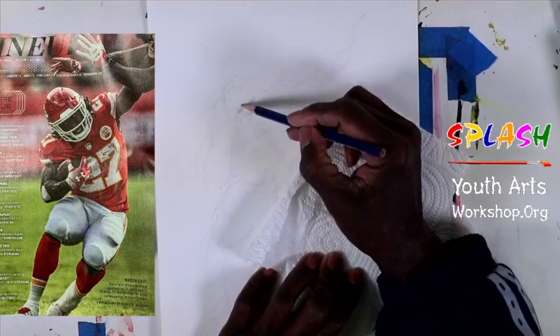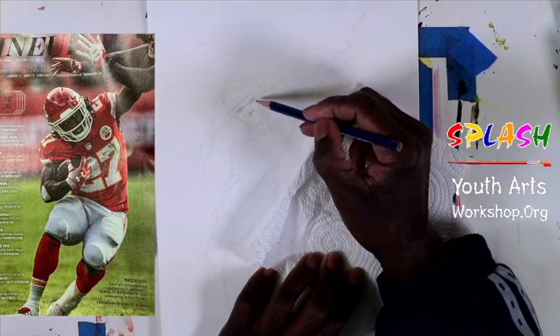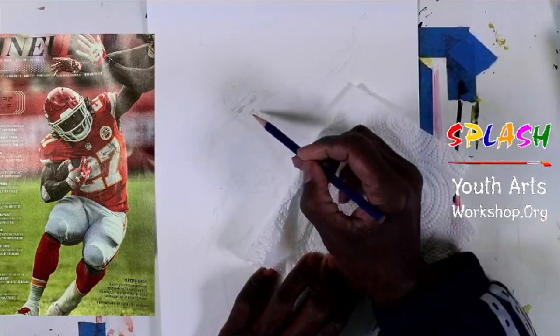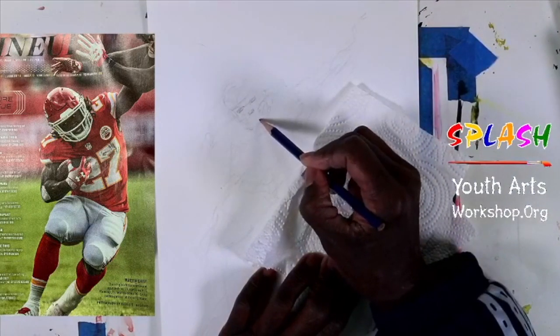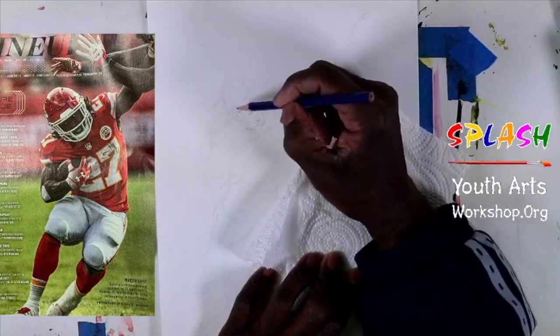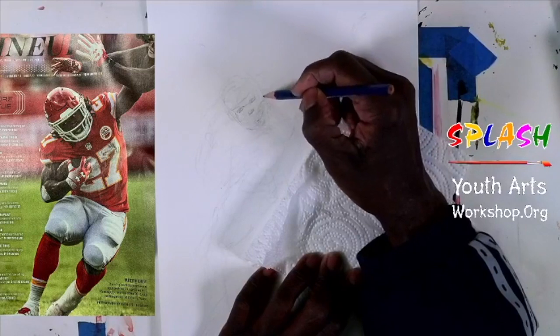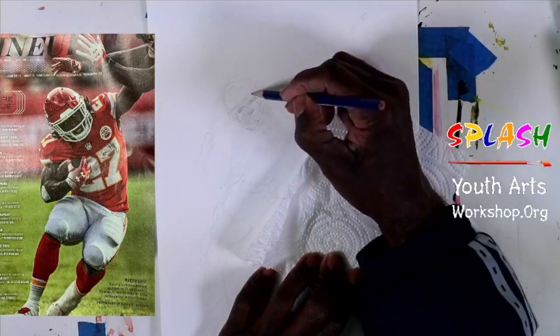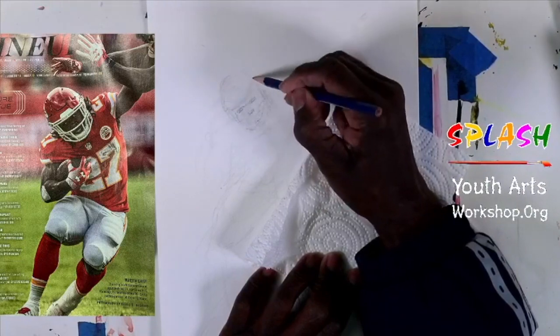Get the basic shape and the forms. I'm still sketching. This is light, a lot of lines, right? I don't know where everything's going to end up. I'm trying to find this form. I should have picked something a little bit easier, probably. But, que sera, sera. Whatever will be, will be.